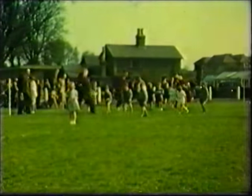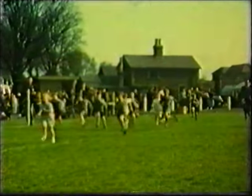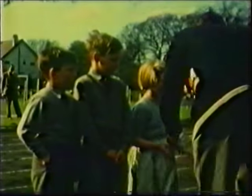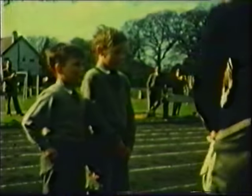So there's not a dull moment, and everybody knows exactly what's happening all the time. Even those who are not very familiar with athletic sports know what's going on. And here's Mr. Harold Thompson, the Secretary of the Sport, who runs them so efficiently. This is the little people's race, the only light-hearted part of the afternoon, little visitors' race. And there they get their prizes straight away. Of course, we can't expect them to wait until the prize giving. And off they go with their trophies and on with the more serious sports again.